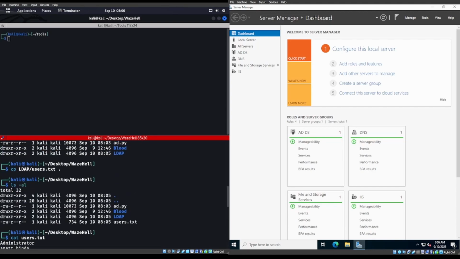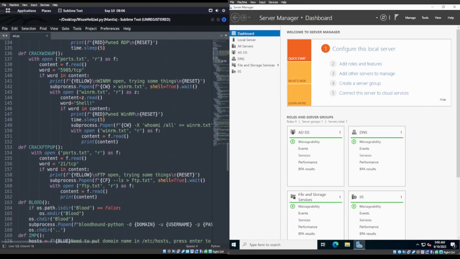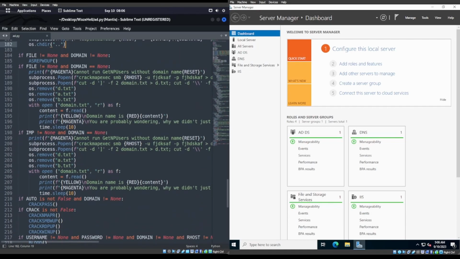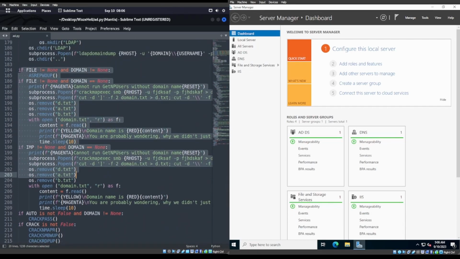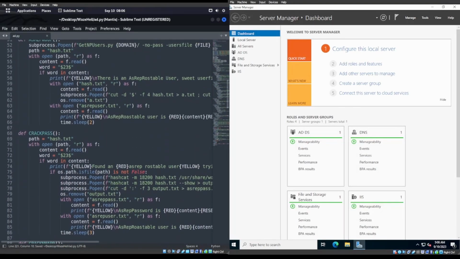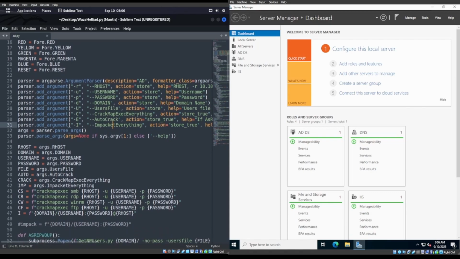And from here, we have our ad.py. Remember, we were working on that last time also. I did some more with it on my own. So if I open that ad.py in Sublime, we put in a bunch more things. We've got quite a few different CrackMapExec things going on here, BloodHound, Impacket, LDAP, domain dump, and other things like that. And a lot more statements down to what to call if something happens. We also added in some more tools up here, like auto crack, Impacket and everything you can call for, and CrackMapExec.